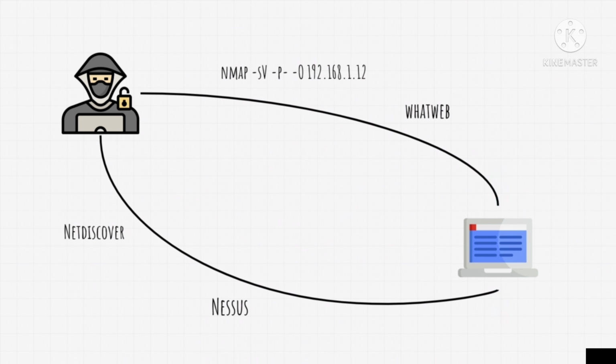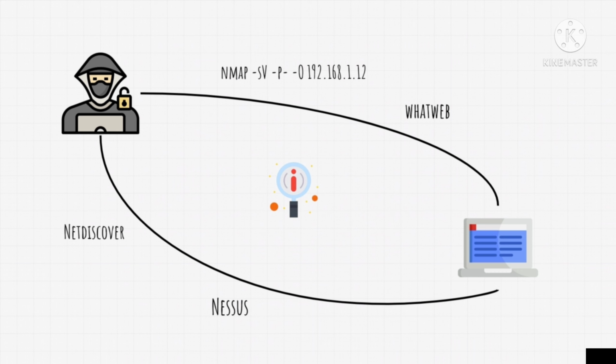Remember, once we were starting, we didn't know anything about it. But after, with the help of different tools such as Nmap, Nessus, WhatWeb, and others, we managed to gather enough information about our target to be able to exploit it. We have discovered open and closed ports. We also discovered services running on those ports, including their versions. We found out what operating system our target was running. And we have also tried finding vulnerabilities to see whether the target has some known issues or bugs. In other words, we performed information gathering, scanning, and vulnerability analysis.